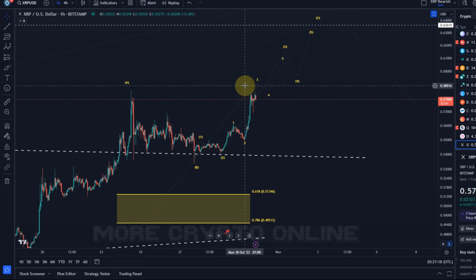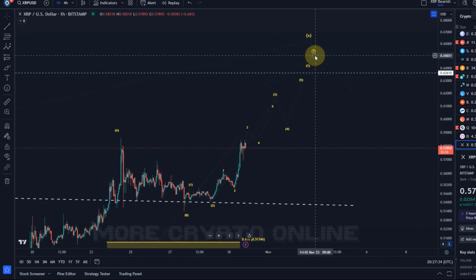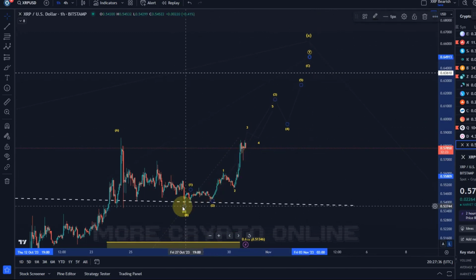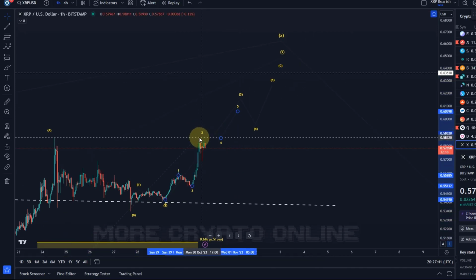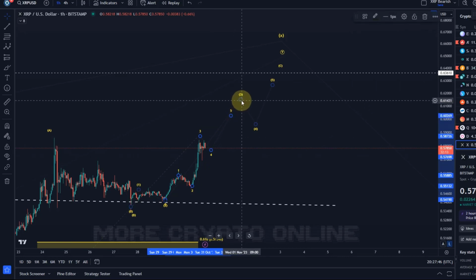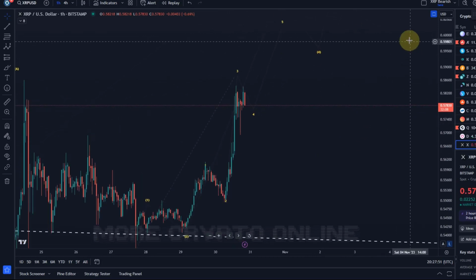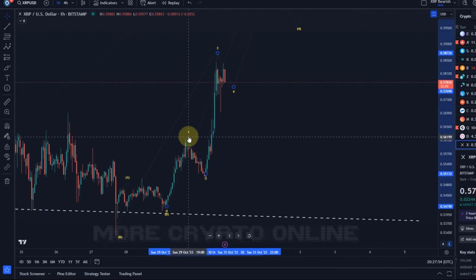I have to say that I'm not confident about this micro count. It's just probably the best we have at the moment in a scenario in which an uptrend is potentially playing out here short term. So you can see that the assumption would be that this C wave of Y is unfolding as an impulse. So we have a 1-2, 1-2 setup already. Wave 3 might have finished, so we might now be working on this fourth wave. Then there should be a fifth of 3, another 4, and another 5. Now, not too confident about this count because this second wave 1 is a bit too long.